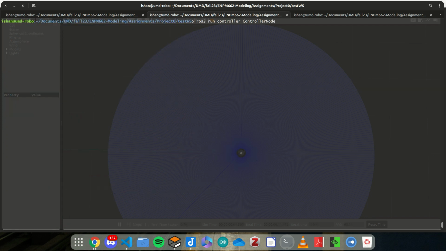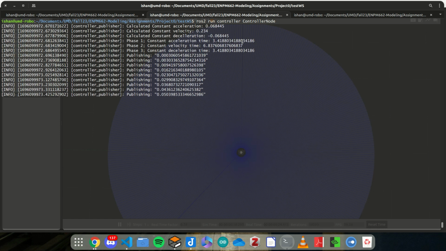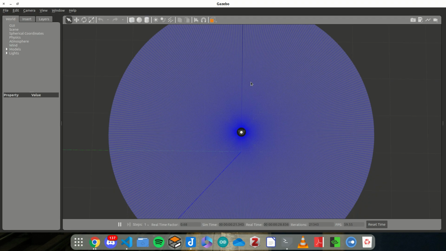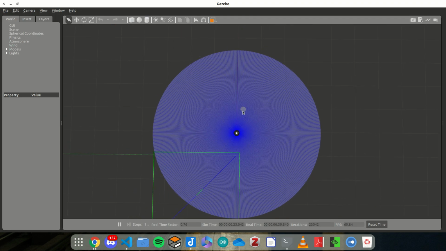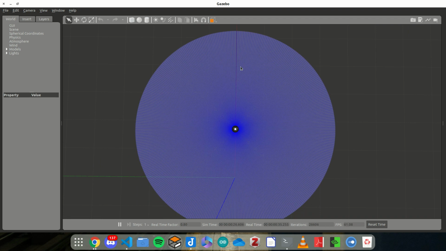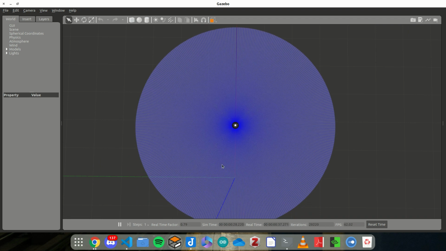And it will start moving towards the goal location specified right in front of it, which is 5 meters. So as you can see, the robot has started moving, and it should stop exactly or approximately at 5 meters.